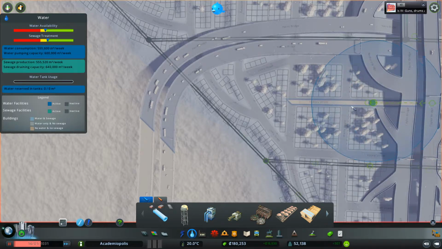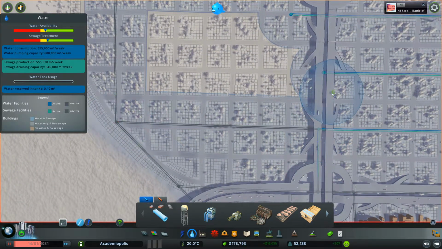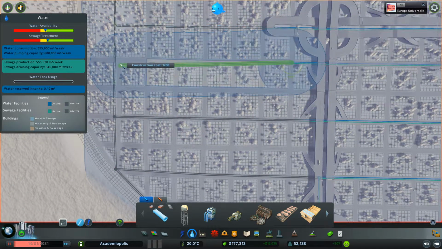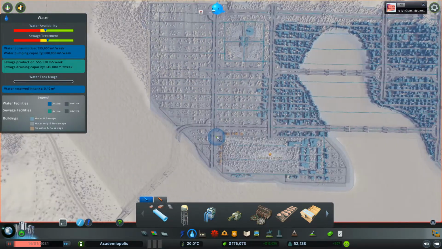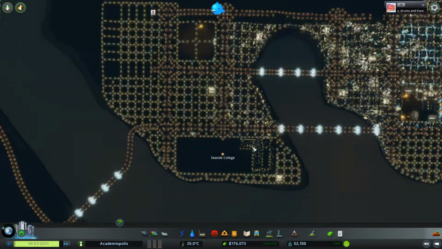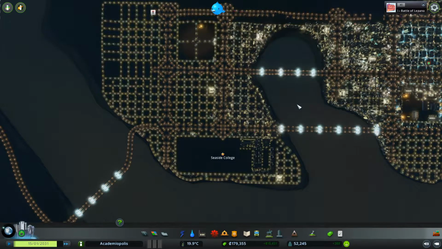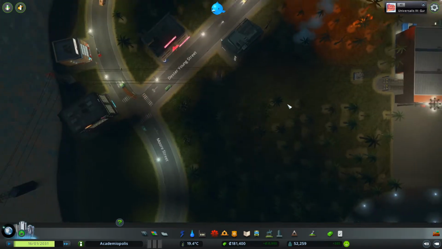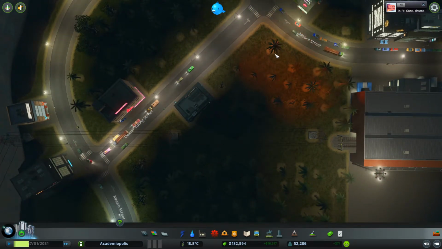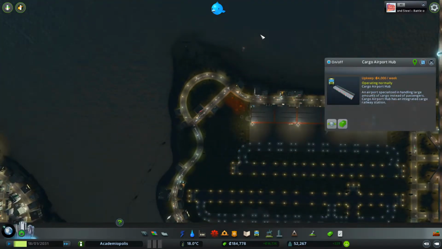Once again, this is just a gap on the road, so that should be fine. No real concerns there. Okay. That should be all of our new areas covered with water. Fantastic. Now this fire up over here is being taken care of. So that's perfect. No issues there.